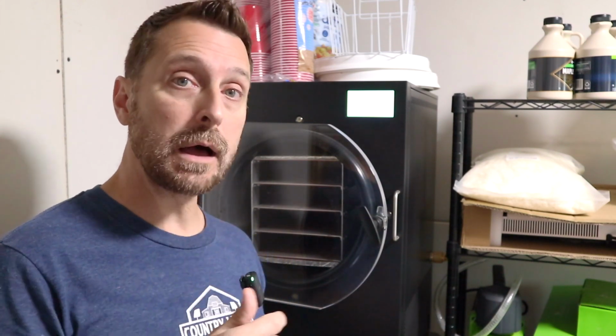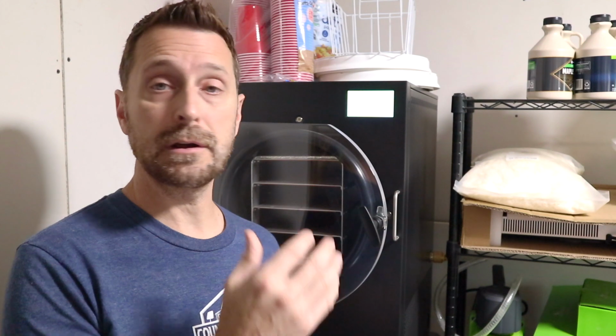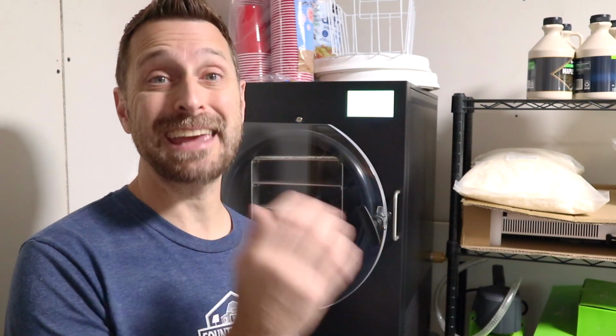In terms of cost, you need to look at the initial investment cost for the equipment. For all methods, you need to compare it to the other methods. You need to look at the value that's there. You need to look at the cost to run that equipment. You also need to look at the cost of prepackaged foods, prepackaged freeze-dried foods, or if you're dehydrating, prepackaged dehydrated food, or if you're canning, prepackaged canned food. Let's lay out the cost of different machines, okay?